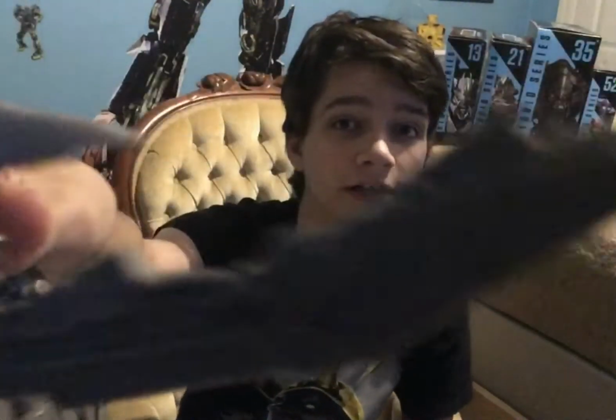And the figure doesn't come with any accessories. All he has is the flip out blade from his Fusion Cannon, and that looks absolutely awesome. Very nice molding and sculpting. It is a softer plastic, but it doesn't bend in ways that you don't like. So it looks nice.